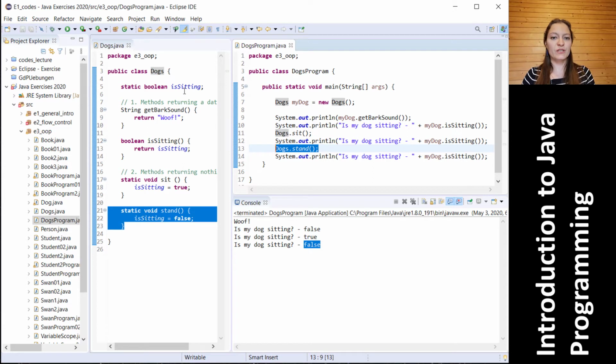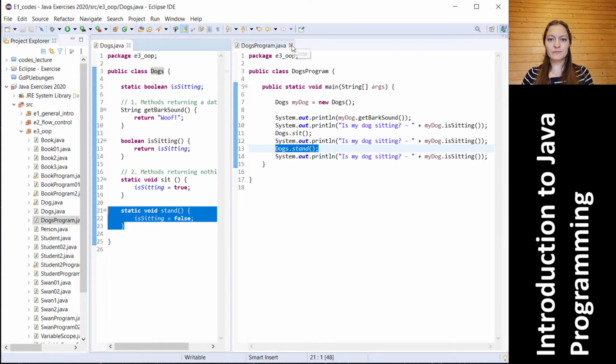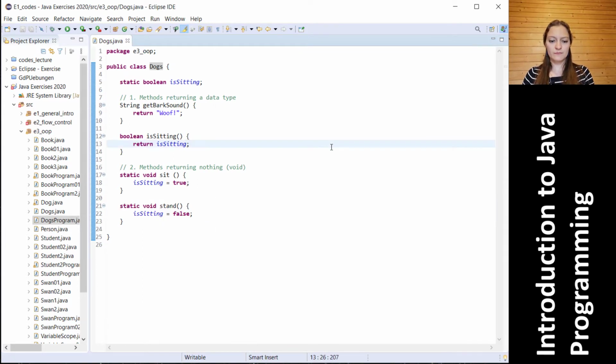We have changed the value of this variable to false. So this was our method statements.